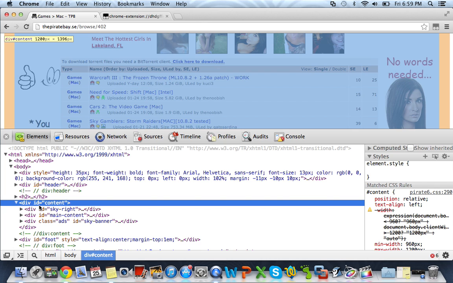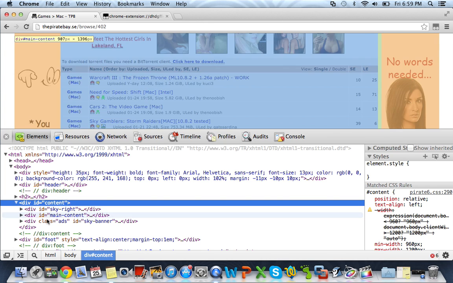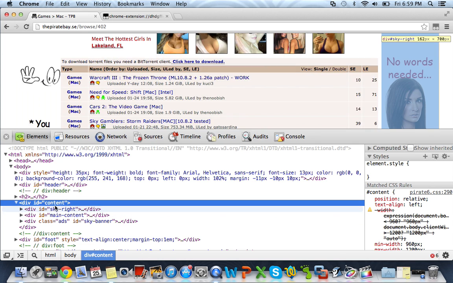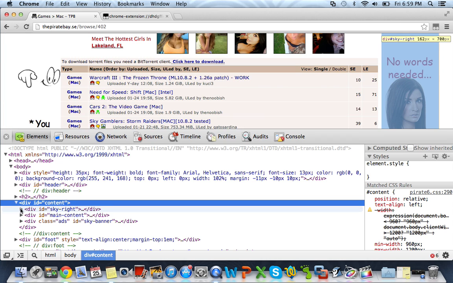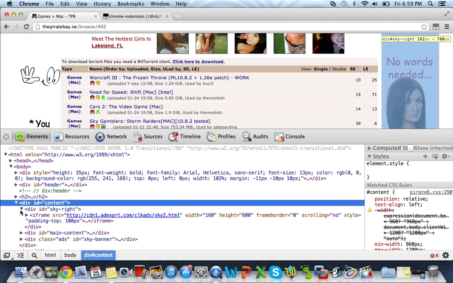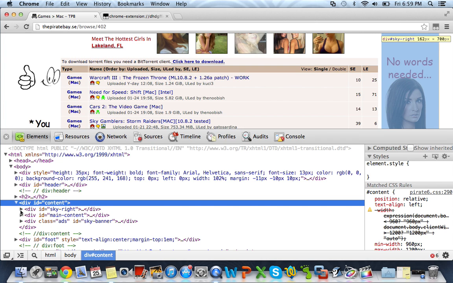Another word for nested is that the first div tag is the parent of these div tags, and these div tags are children. As you can see, it's kind of like a tree-like figure. That's why when you click the drop-down box, there's more, and you can keep clicking the drop-down box and get further and further into the site's code.